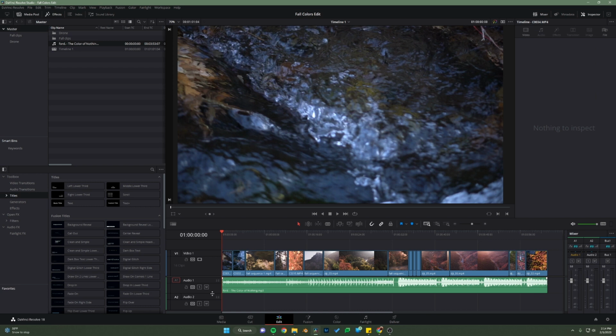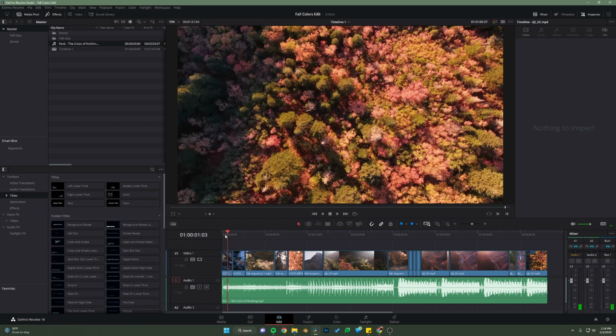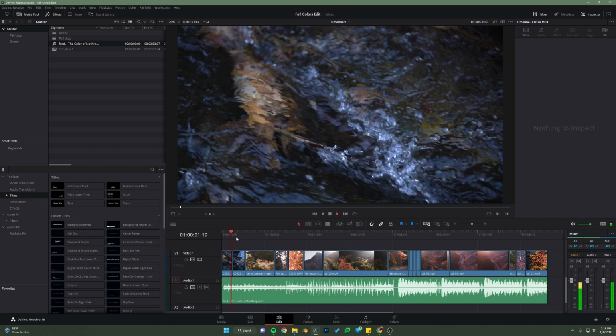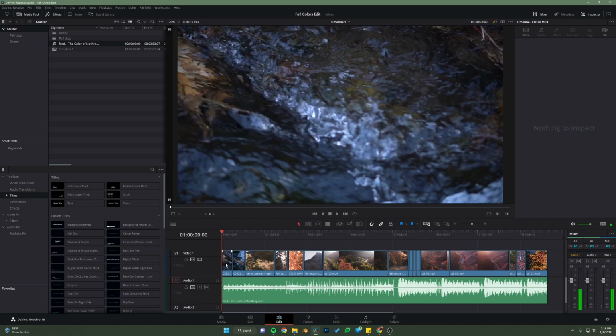And I like to expand the song just a little bit so we can see these spikes. We're going to use these as a guide to get the timing correct for this video. So to start, we need to make these first two clips a lot longer. And to do that, if you press play and see them, they're playing super fast compared to our reference video. So what we're going to do is do a little slow motion.